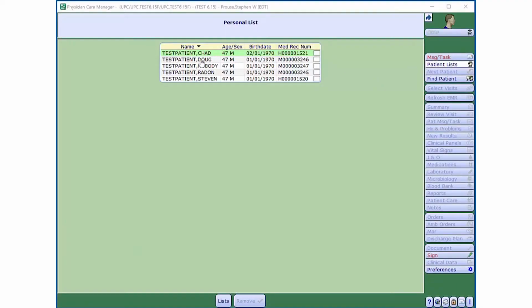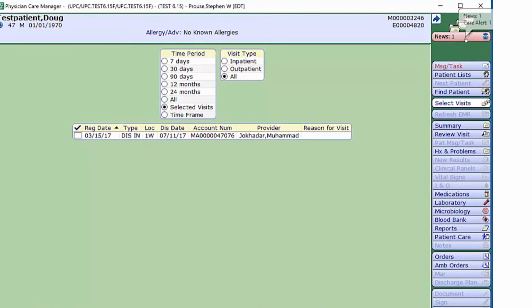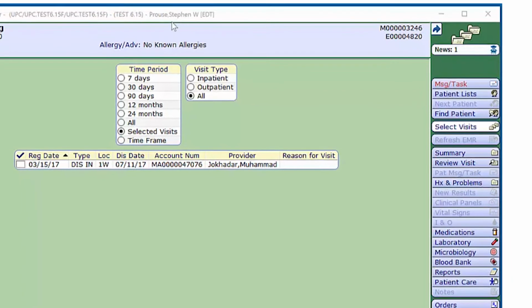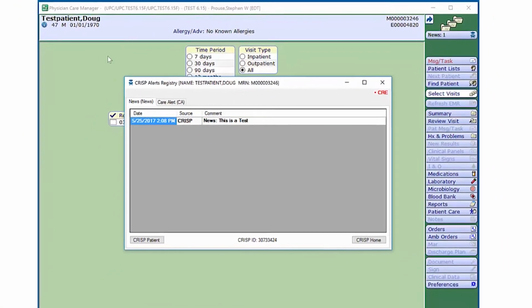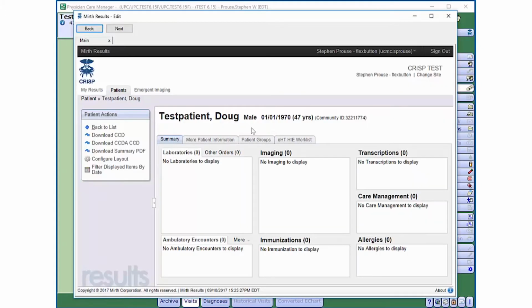That helps me if there are any alerts behind it, if there is anything new over the last 30 days that has changed with the patient, that actually flashes and gives me certain indications, like care team alerts or other indications. When I launch that tab, I get a list of institutions along with the alert that's tagged to it, and I can actually read that alert. It gives me helpful information on what care management or case management have documented related to the patient's care and challenges or social challenges that would be helpful for me to care for that patient, especially when I'm ready to discharge them from the hospital, to know what kind of environment I'm sending them to.